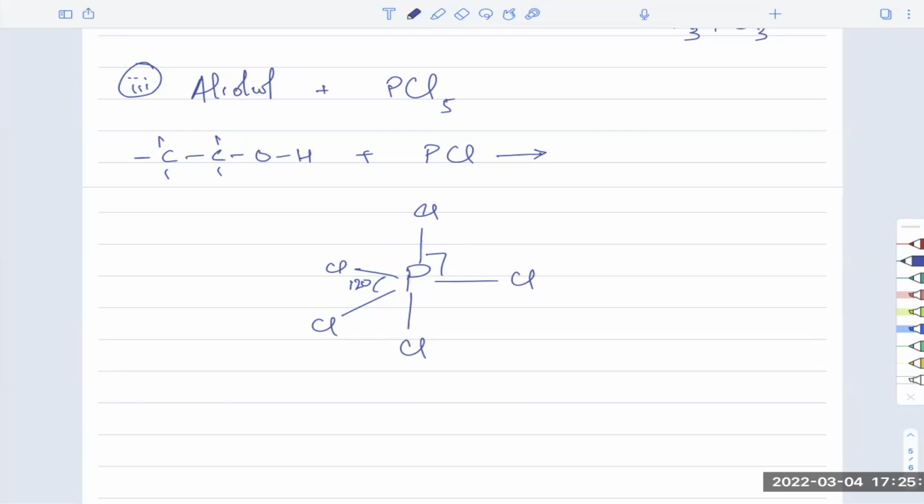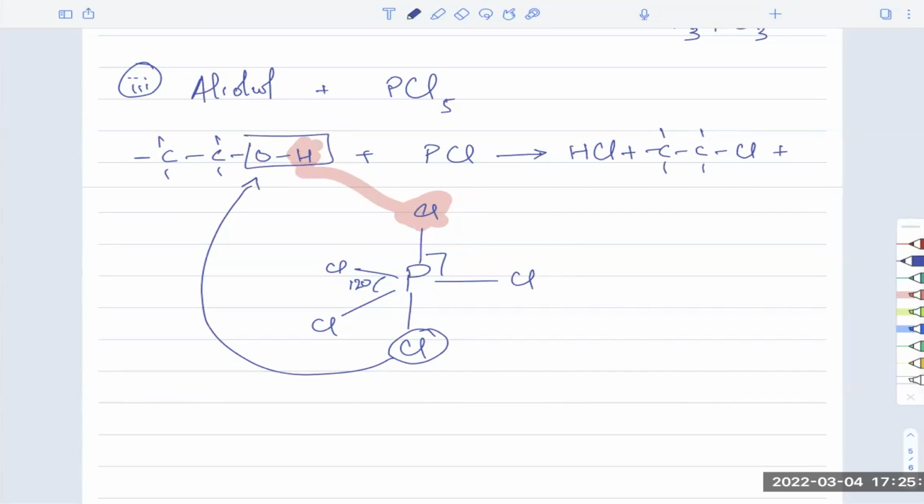The one above is going to react with hydrogen, one of them. So one of them is going to react with hydrogen, and you're going to get HCl. Another one is going to go and replace the OH, okay? And you're going to get C2H5 with a chlorine, okay? And that oxygen in there is going to come, and now this chlorine came here in place of the OH, and this chlorine went with H, okay? There is a whole mechanism to this, but we don't need to go into that.